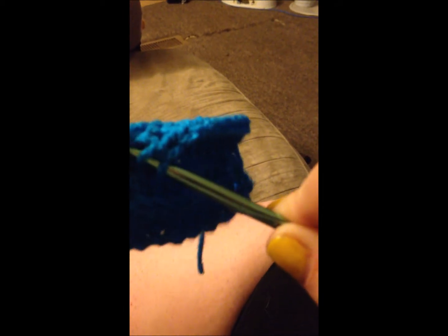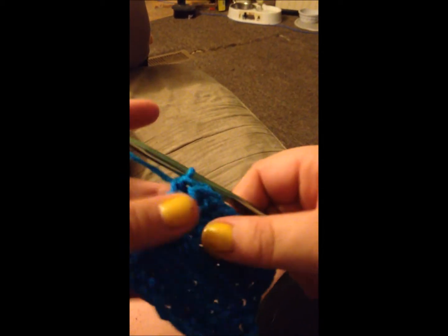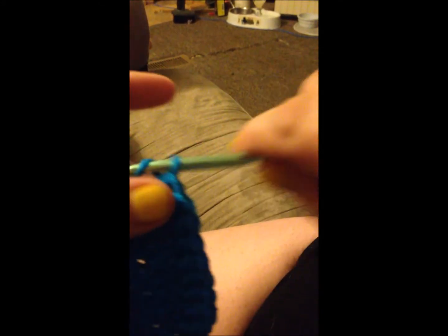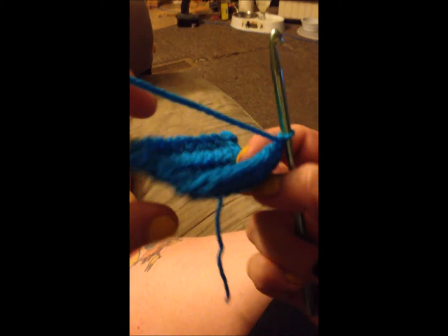Ooh, get in there. The last stitch is always the hardest. Okay, so it's our front stitch. So these are our back ones. This is our front one. Let's go ahead and go back around. Now you see how it's a little bit tighter? What this is doing, if you look at it from this way, is curving it. You see how it's curving it?